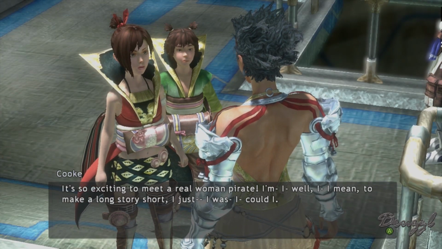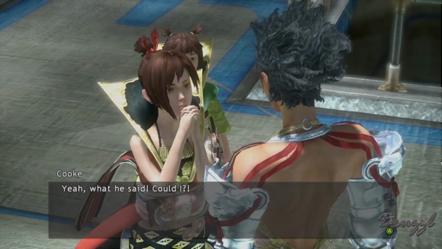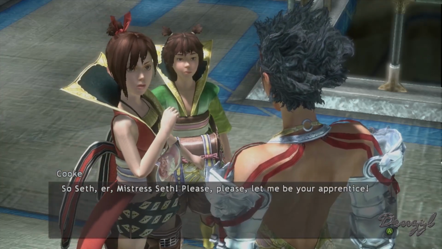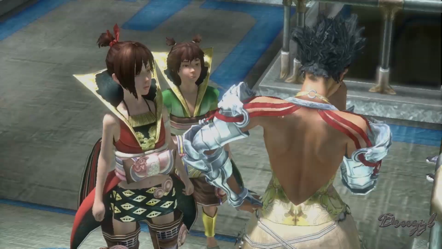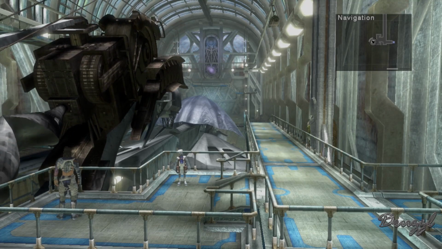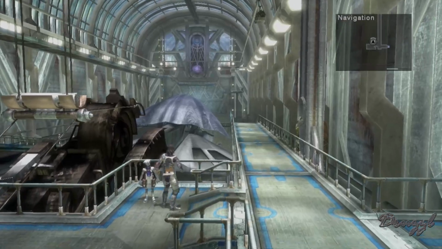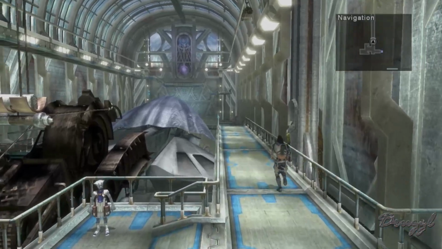To make a long story short, she wants to be your apprentice. Yeah. What he said. Could I? So, Seth, Mistress Seth, please let me be your apprentice. And it's being installed. The boat that's being built right now is the fastest in all Numara. It's going to make its debut soon, and you don't want to miss the launch event. Oh, trust me, we will not be missing the launch event.